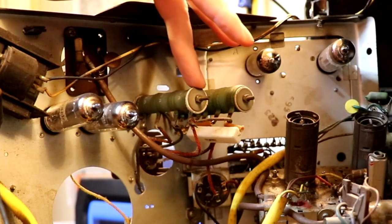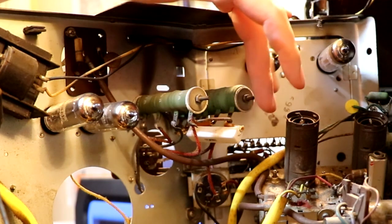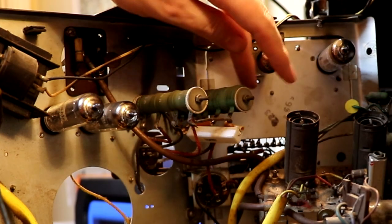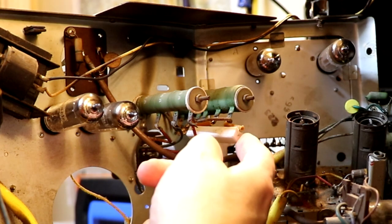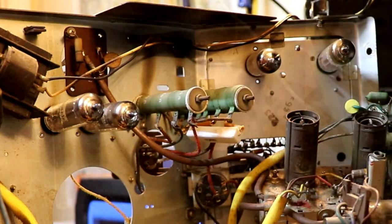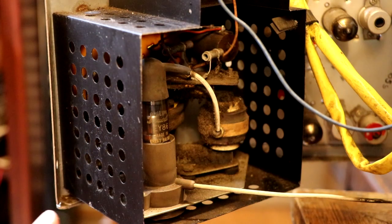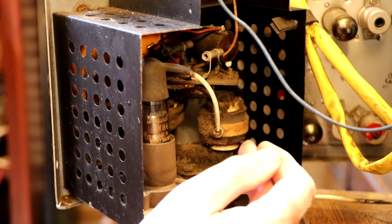Inside here there's probably what they'd call a turret tuner. At the bottom of the set we've got what looks like two quite large power transformers - not exactly sure why there are two separate ones. Under there we've got big electrolytics, another Dubalier with multiple sections but too grubby to read the writing. I can also see a couple of large dropper resistors at the top made from green porcelain material, and one of those dropper resistors has got a new resistor tagged onto it - one section must have gone open circuit and somebody's replaced the burnt out section.